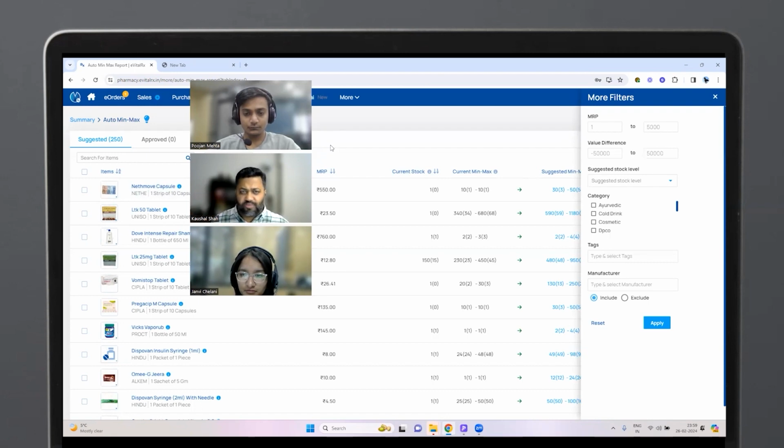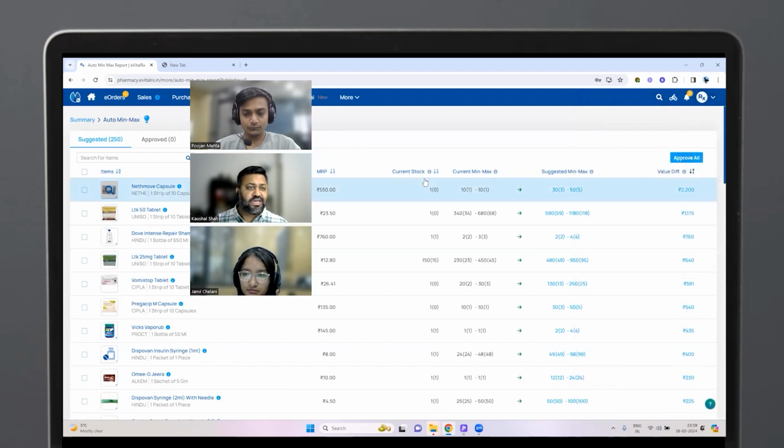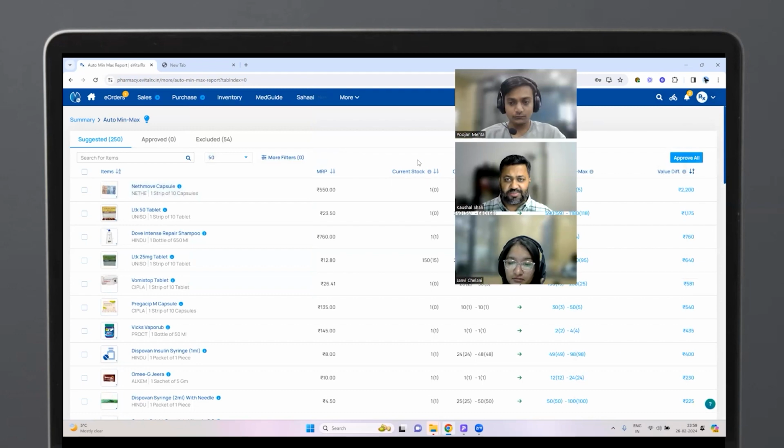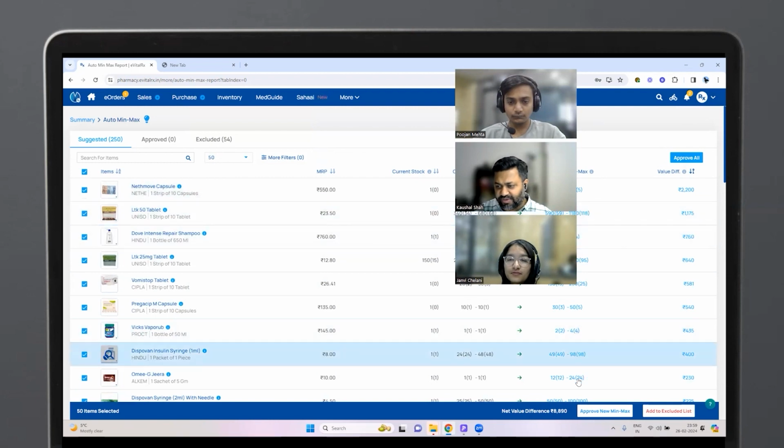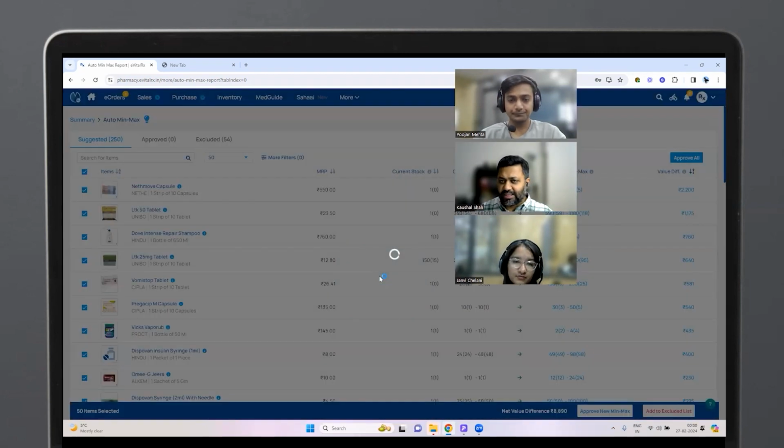And let's assume for a minute that we actually satisfy all your curiosity and Sahai turns out to be something that you can rely on. So once you say, okay, fine, I understood, everything is cool, you select all, or you can select one by one, doesn't matter. So there are 50 items selected right now. Only 50 of them are on the screen. And let's say you approve those min-max, and you say this is cool. And if anything needs to be on the short book, please also add them to the short book. So once you click on it, it will go through and adjust all the min-max.